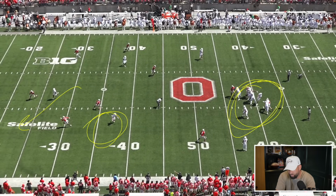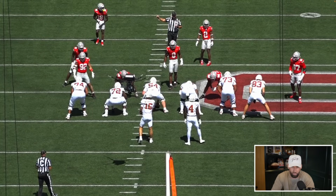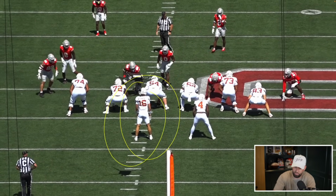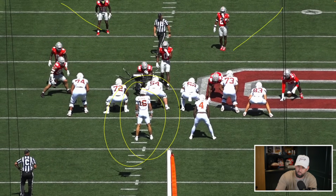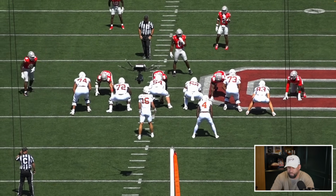So Matt Patricia's defense, they changed the look. There's the open guy right there. He throws this like, oh, I've done it 55 times in training camp, and it's the right throw. I get it. It's just a dangerous throw right there. So watch, they're showing these 2 high safety looks. They ended up rolling down, pressuring. This safety goes back.